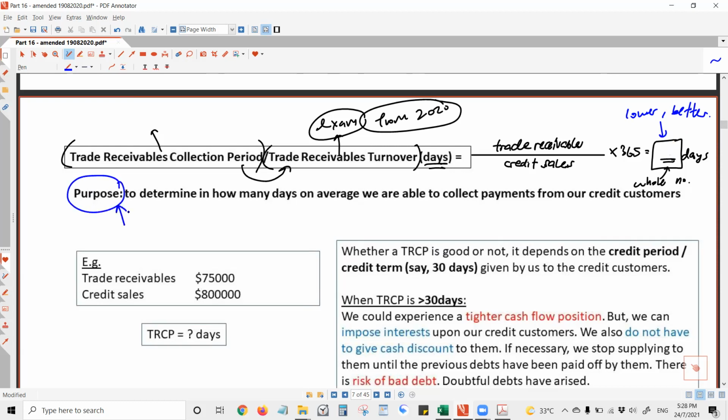So this purpose you read on your own. That's what I have mentioned just now. Now you try to calculate using this example, see what you get. One thing about the final answer you get is it must be a whole number. Secondly, you must always round up, regardless of the number. Usually in math, when it is at least 5, you round up, and when it's below 5, you round down. But for this formula in accounting, you must always round it up. If you get 2.1 days, you round it up to 3. So you try this one.